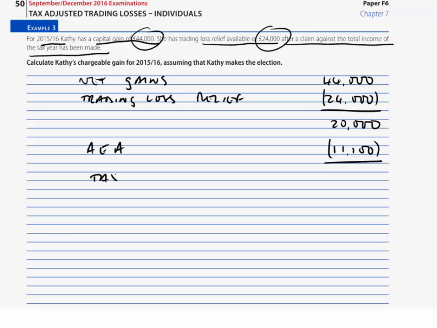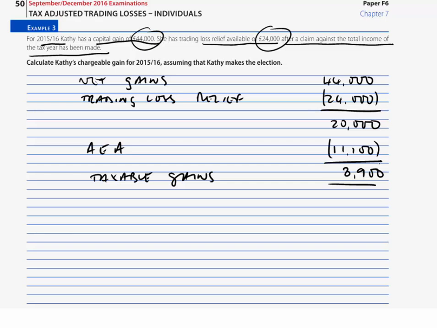Take it away and we will then derive our taxable gains, which when we come to our CGT chapters we'll then see how we would go on and tax. But here we would have taxable gains of, what would that be, £8,900. So it's very simple.